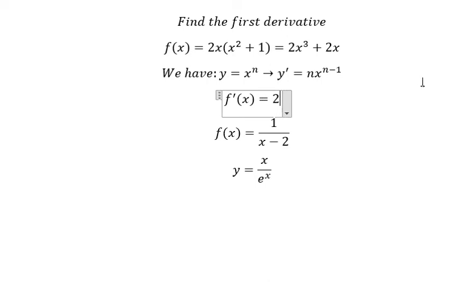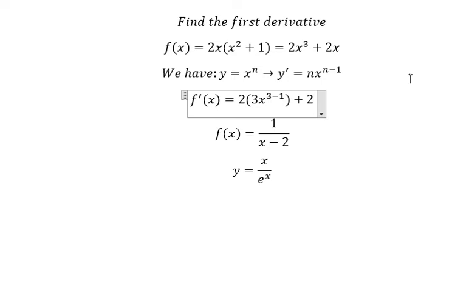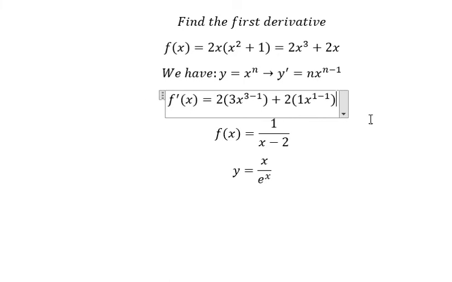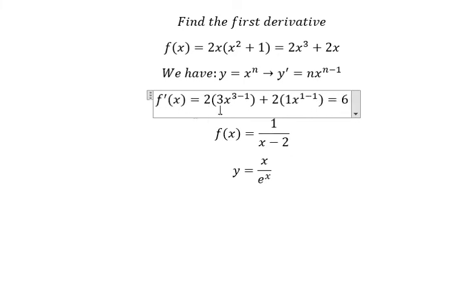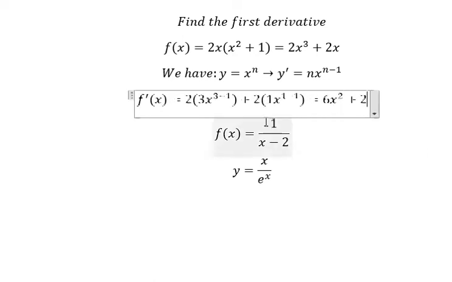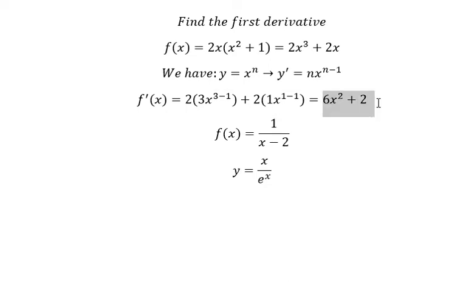we will have about 3s to the power of 3 minus 1 plus 2s in here, just like about number 1, so that should be about 1s to the power of 1 minus 1. So number 2 with number 3 you got about number 6. 3 minus 1 you got about 2. This one, 2 with 1 is about 2. S to the power of 0 you got about 1. So this is the answer for the question in here.